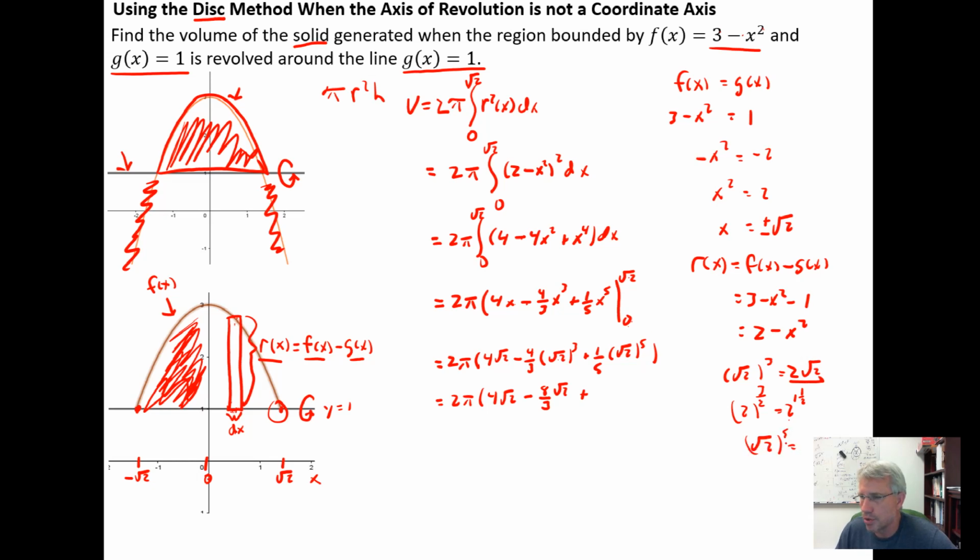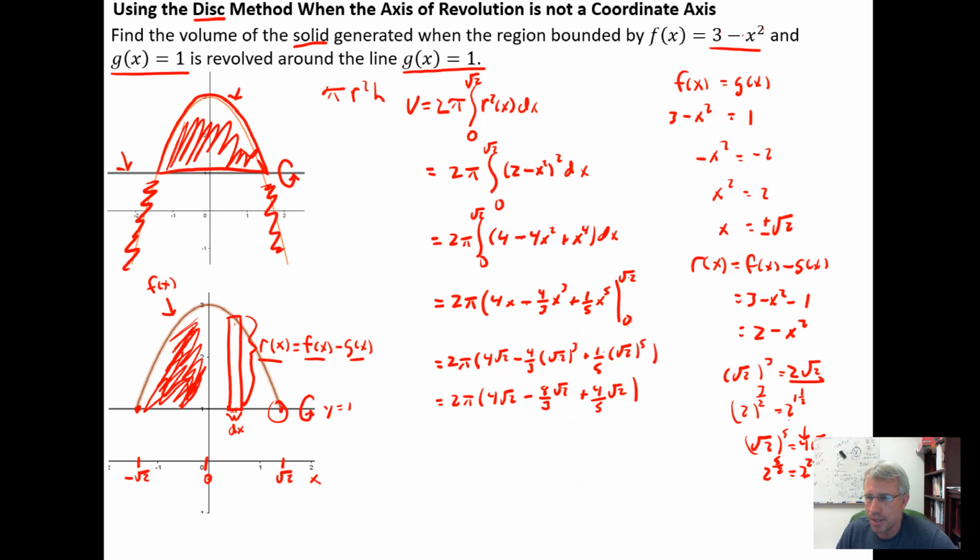is really going to, I'm going to get two 2's out of this. For every pair I get a 2, so I'm going to get 4 square root of 2, or in other words, this is really 2 to the 5 halves, putting it in rational exponent form, which is 2 to the 2 and 1/2. 2 goes into 5 twice, and I get 2 and a half as a mixed number, so I get 2 squared is 4, and I get the square root of 2 left over. So I'm going to get 4 times 1 is 4/5 square root of 2 coming out of there.